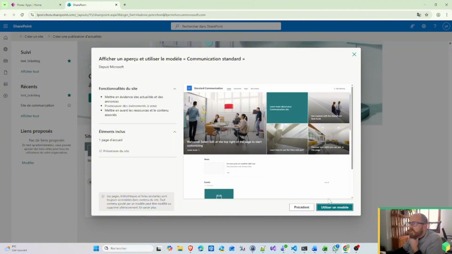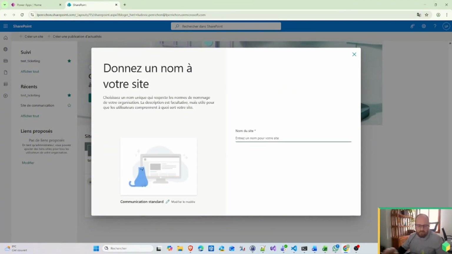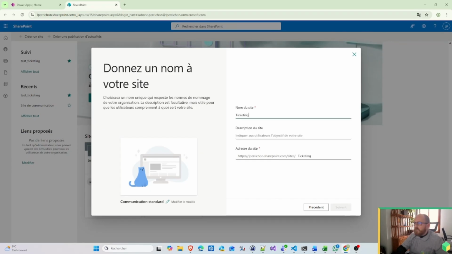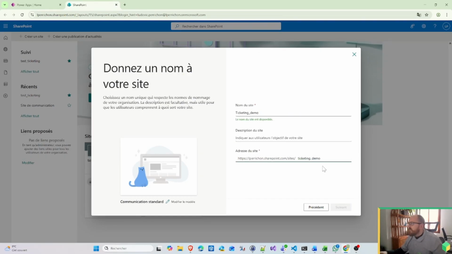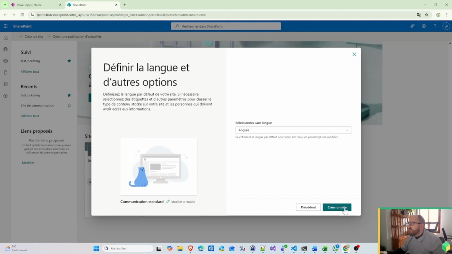Standard doesn't matter. Use this model. Ticketing demo. Next. From now on it's going to be in English. Create site.